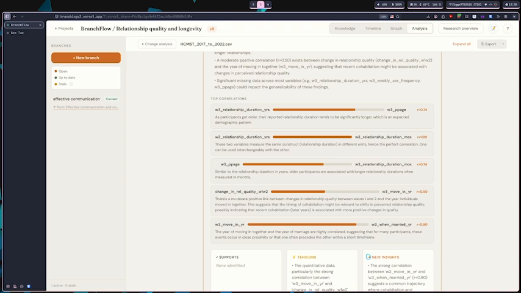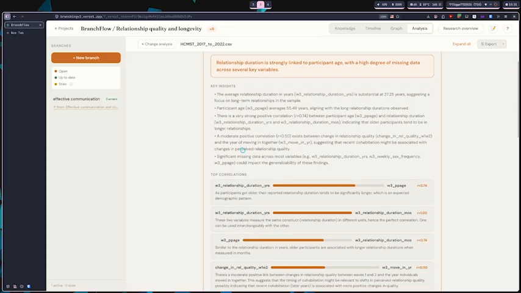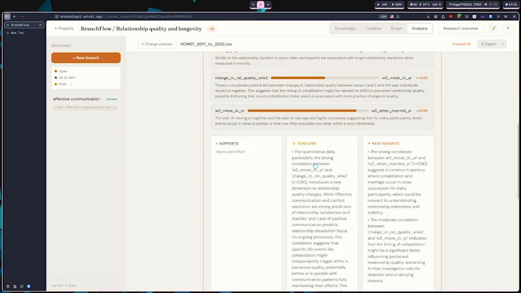There is correlation in moving years and when married. The year of moving in together and the year of marriage are highly correlated, suggesting that for many participants these events occur in close proximity. To participants' age, okay. Yeah, okay.